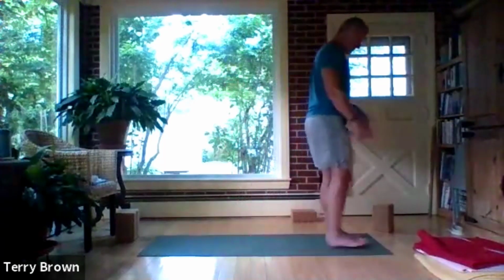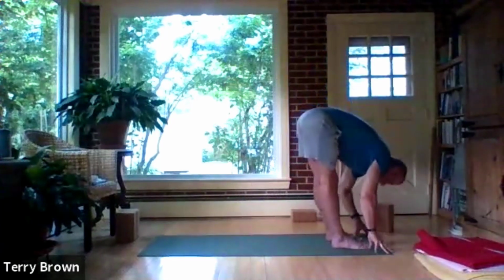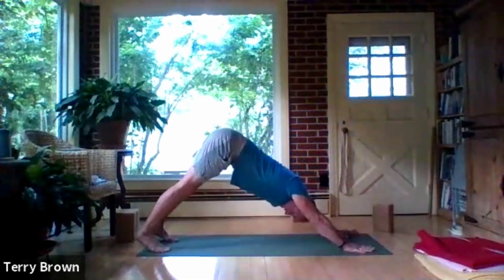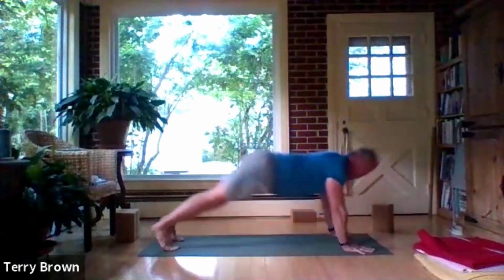So we'll just start at the front of the mat. Inhale, reaching up, exhaling Uttanasana, inhaling Ardha Uttanasana, exhaling back into Adho Mukha Svanasana. Let's do it 9 times. Inhale, Urdhva Mukha, exhale, Adho Mukha.